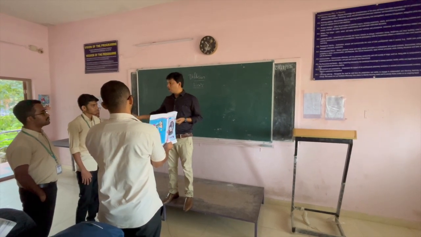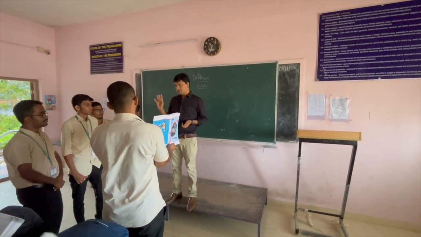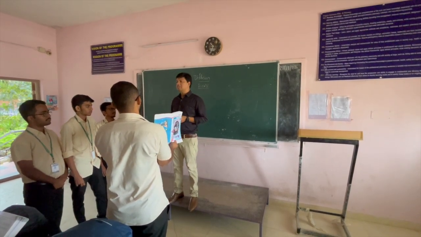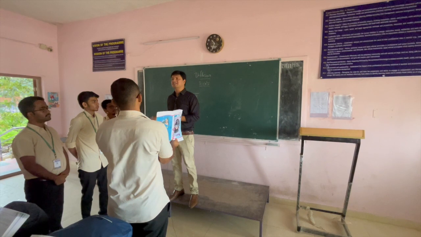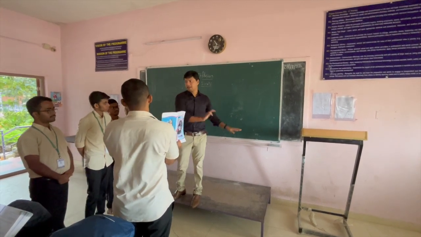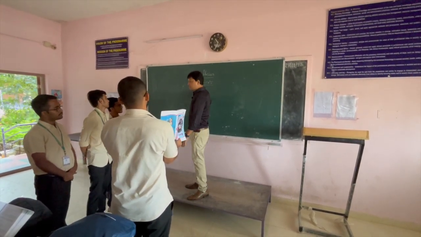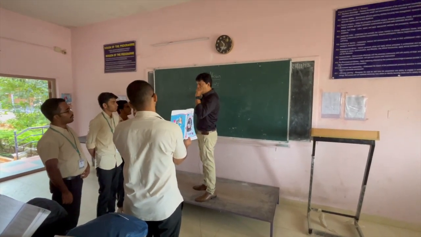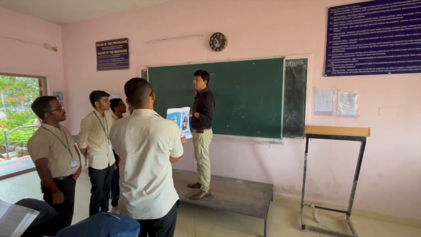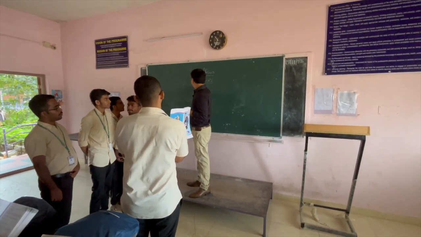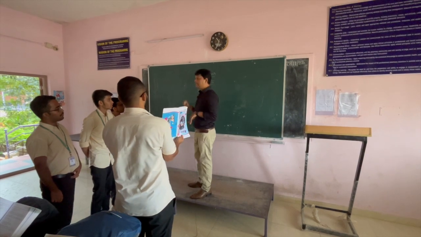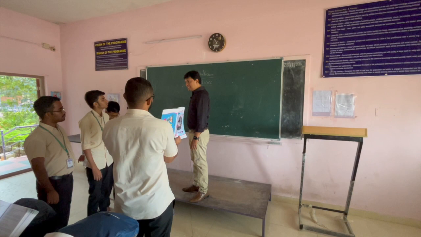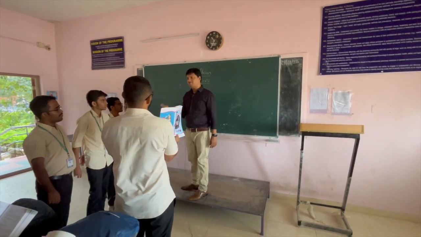Now each molecule has its own mass. So I want to represent how much mass is shifting from here to there. How do I represent change of mass? What is the equation for change of mass? M2 minus M1 is called dm. I will write dm. So dm by dt is the rate of change of mass.